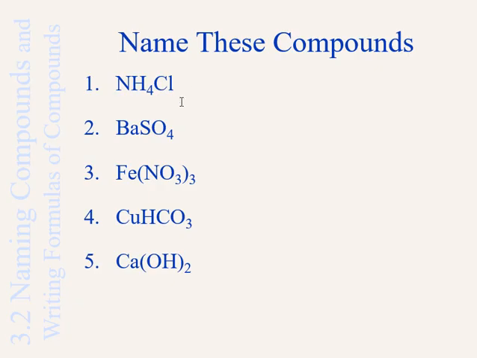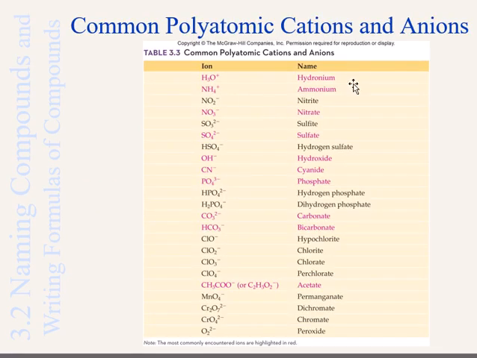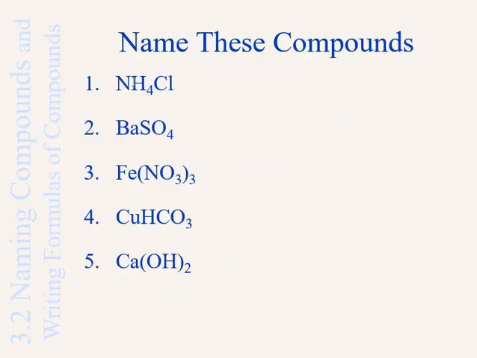What would be the name of this compound? The name would be exactly as you have done in the simple monoatomic ionic name versions, where you took the first cation name as it is, and for the anion you put IDE. But when it comes to polyatomic anions, you keep their names as given to you in this list here. So let's see what the names will be. Ammonium, keep it as it is, and this becomes IDE, monoatomic, so chloride, ammonium chloride.